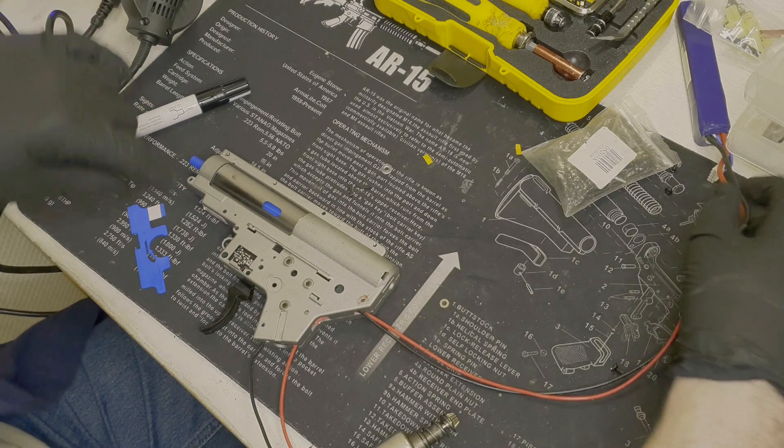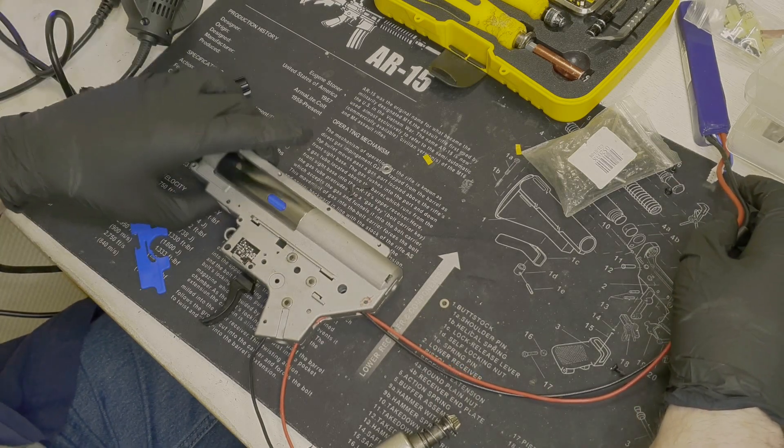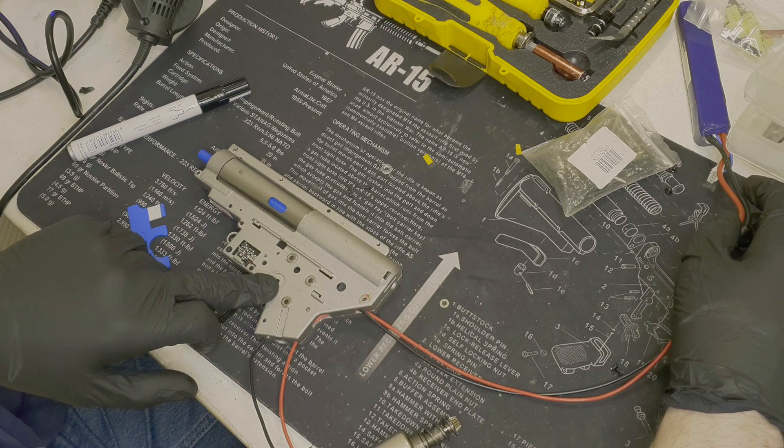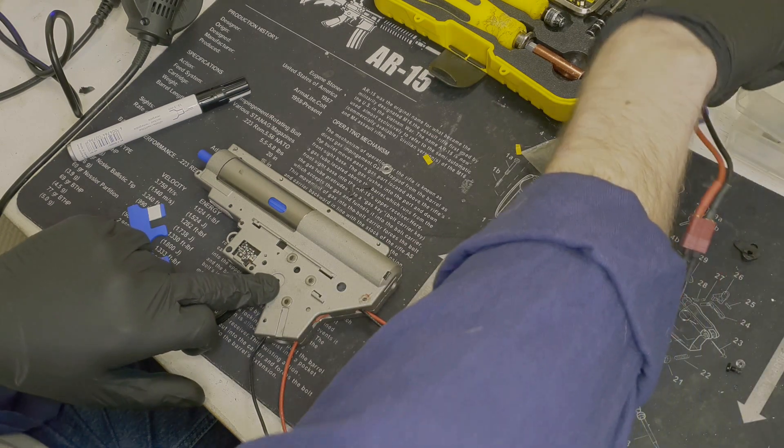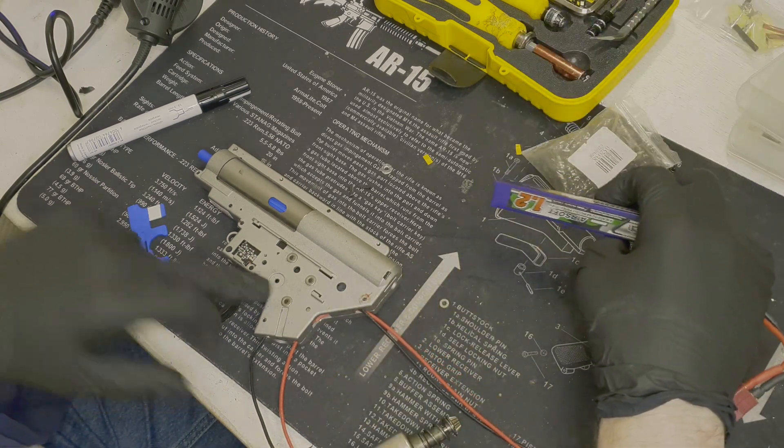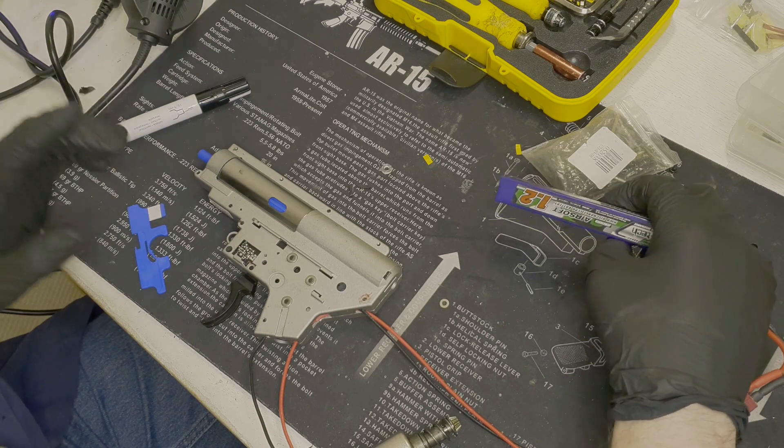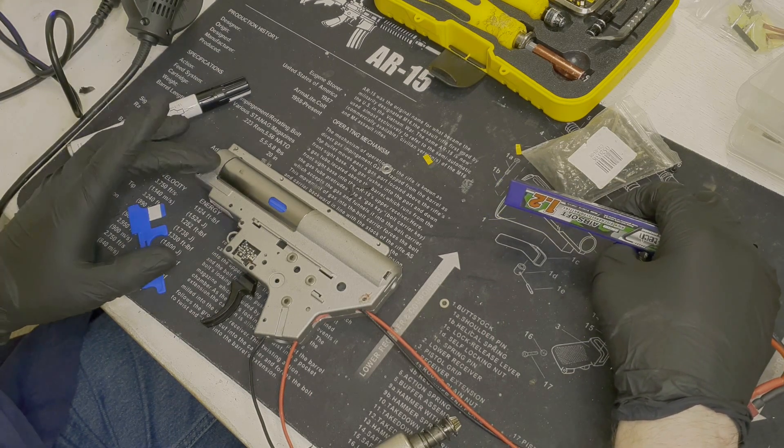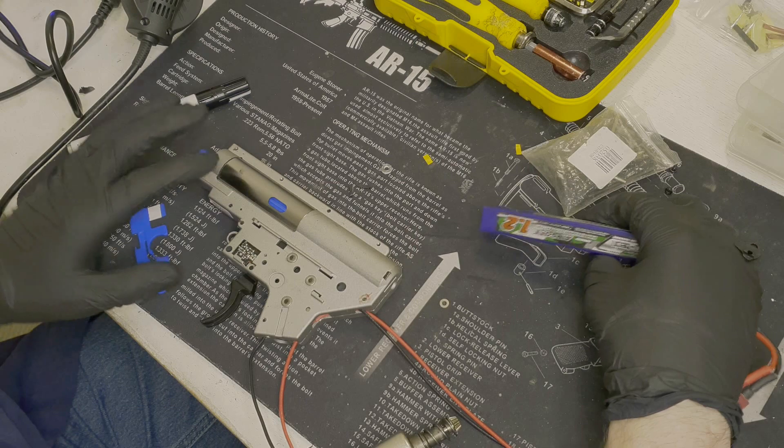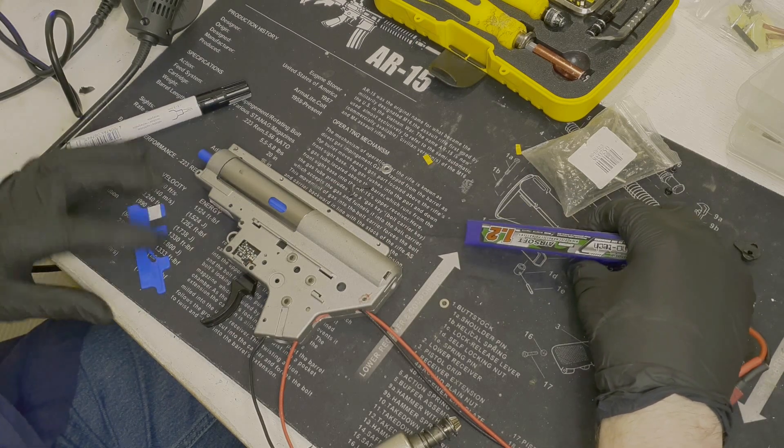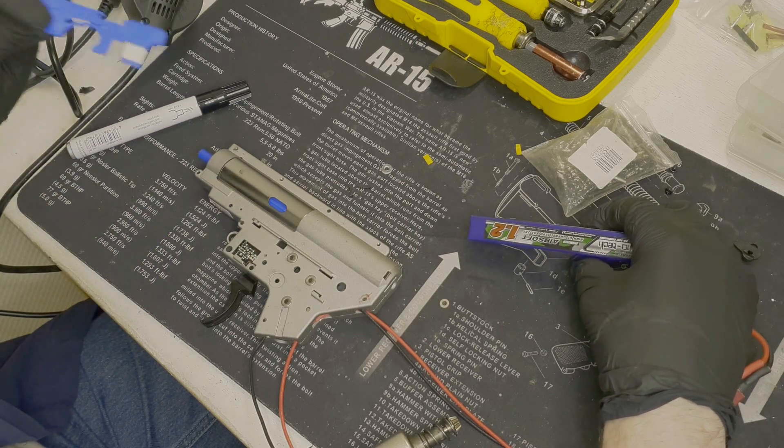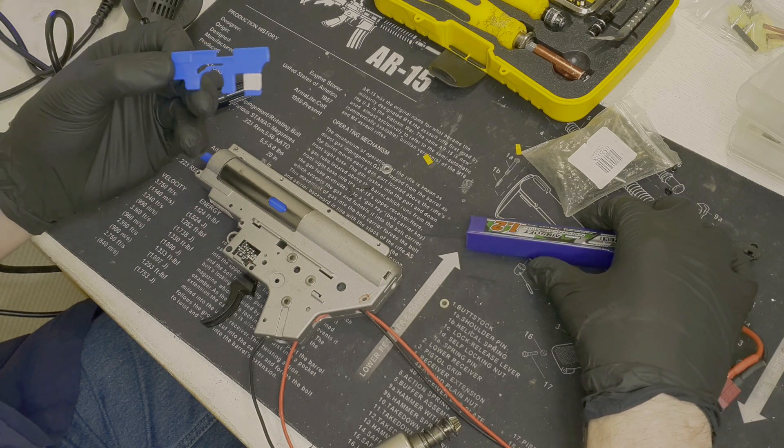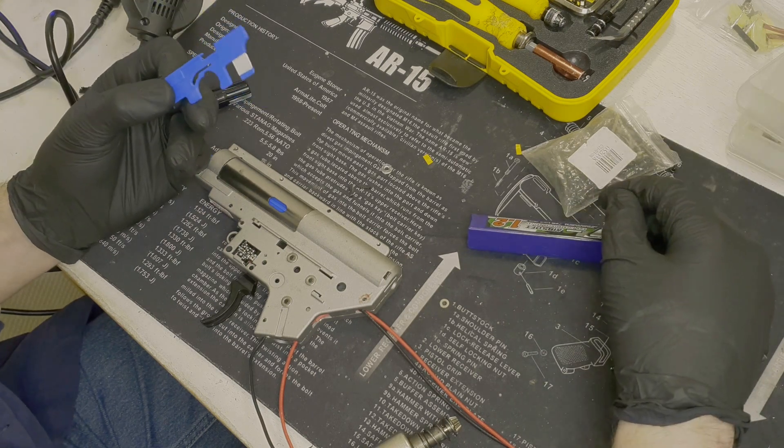To start off, this is the D238 optical 1.7 but it works with the V3 basically the same. This is an MP5 gearbox so it's a V2 gearbox with this type of tapper plate. It's not exactly the same as the V2 but the principle is exactly the same.